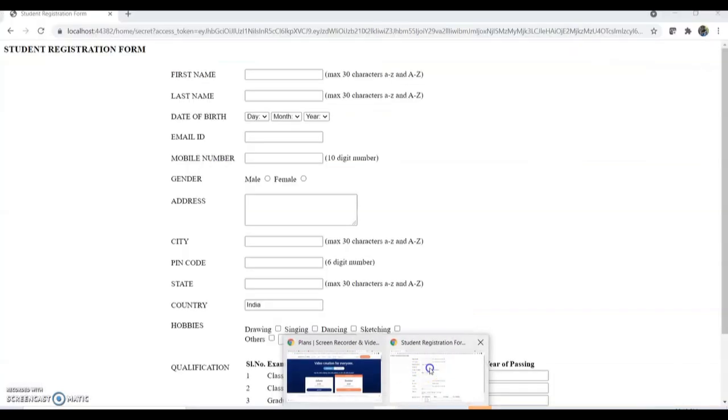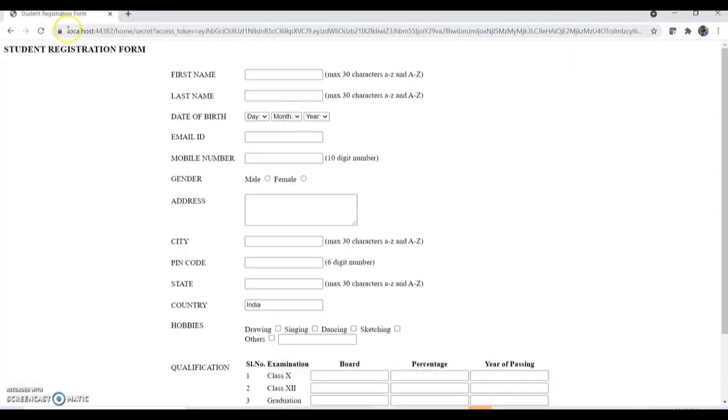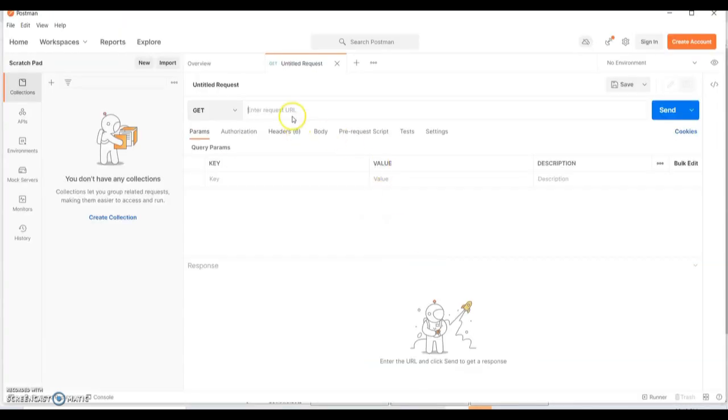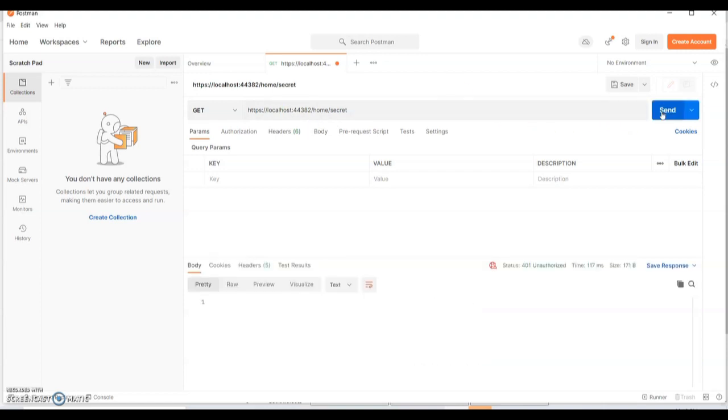So the address is localhost 44382, home secret, and click send. So we are getting an error, 401 unauthorized.